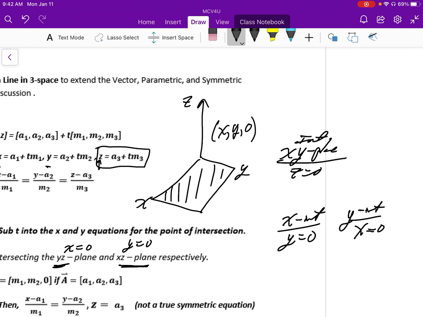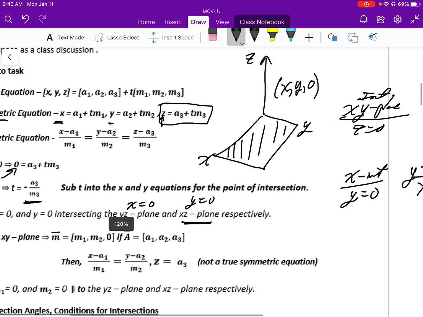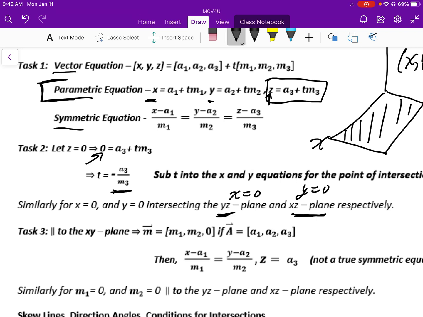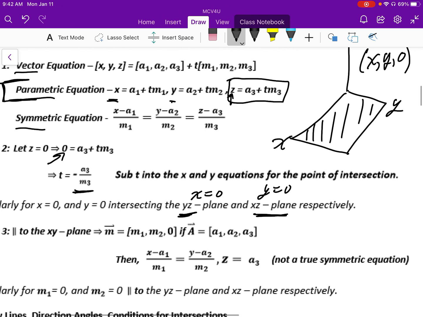Okay, so you know that. All right. The other thing to take note of in task 3 is when we are looking at having a line that's parallel to a plane, we notice that the z component of the direction vector now has to be 0, okay? Because again, if we take a look at the thing I have here, if a line is right on the plane there, notice that the z is 0, right? So a direction vector will have that z component being 0 as well.